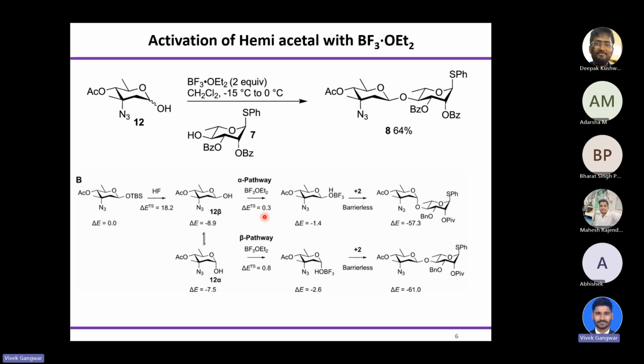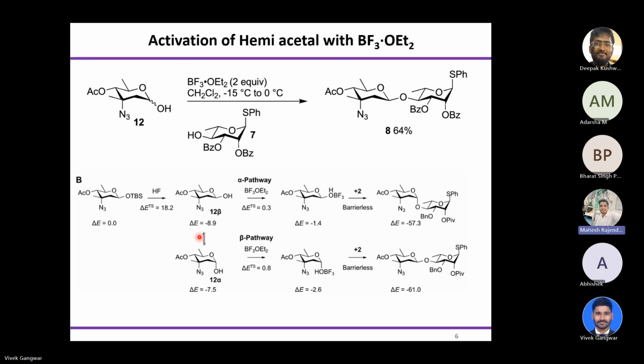On the arrow they have written the transition state energy. This curve is one, and this energy is for compound stabilization energy: how much the compound is stable. Both are different. The transition state one can be correlated with our energy barrier, and the other delta E values can be described in terms of stabilization energy. For that purpose, they did the DFT studies.